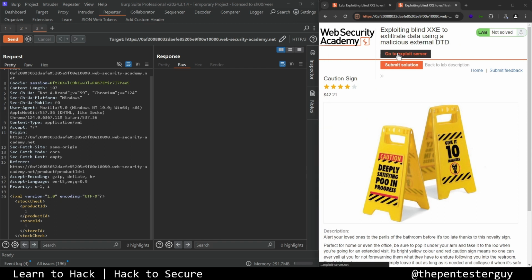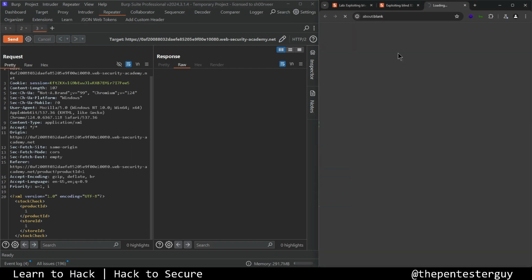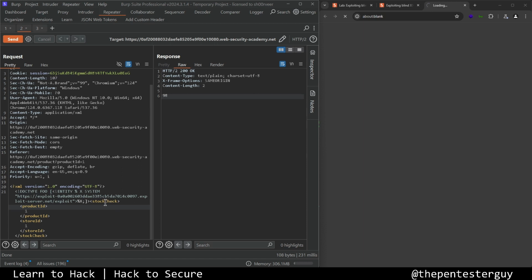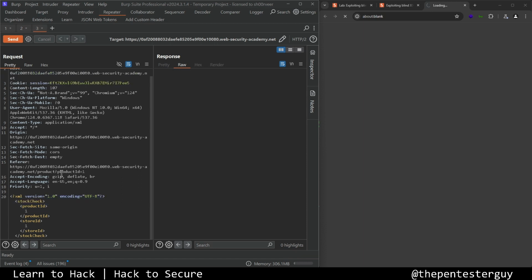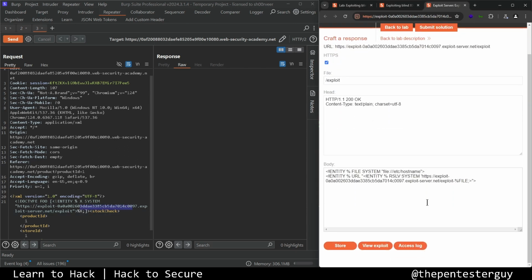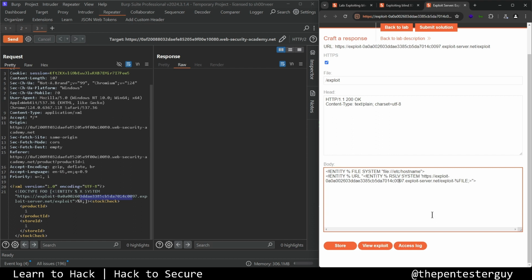We are going to go to the exploit server. Let's see if the exploit server URL doesn't get changed, and if it does, we'll replace it with the latest URL that we have. And from the previous Repeater tab, we are just going to copy the doctype that we declared and the definition of the entity that we have written. Check. Okay, we have the payload itself here, so there is no repetitive task. We already have a stored one.